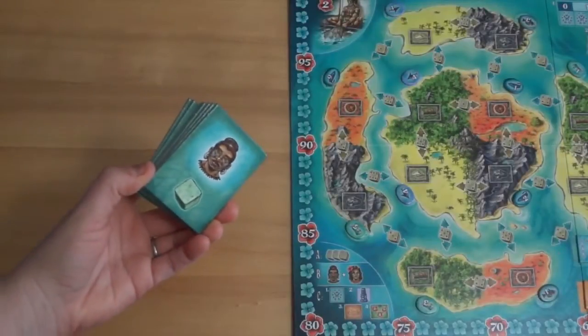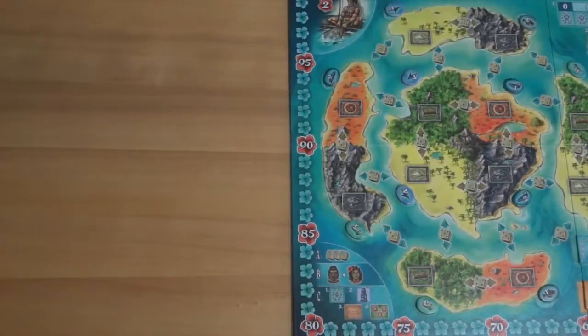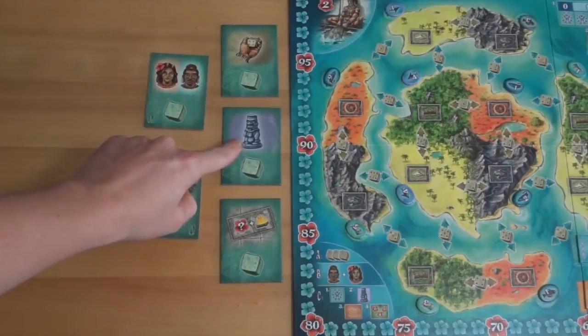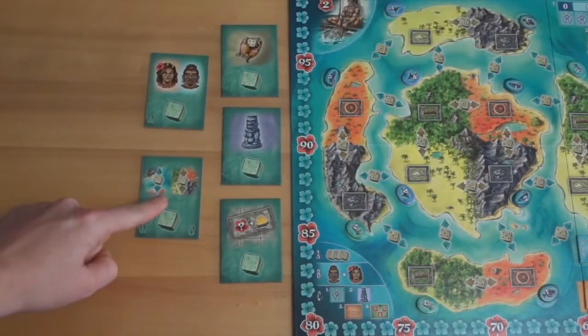Place the action tiles face up next to the game board. There are some variations in the number of tiles played based on the number of players. With 2 players, 5 tiles are placed: the helper, the temple, the build, the man and woman, and the land and water path.